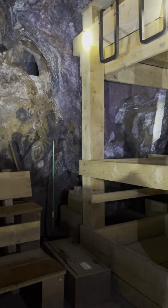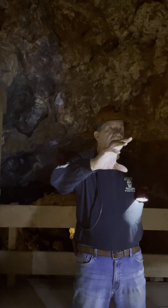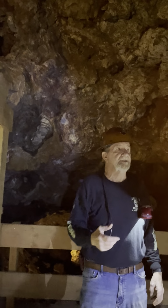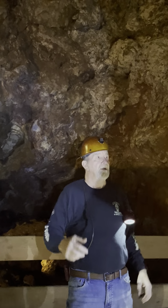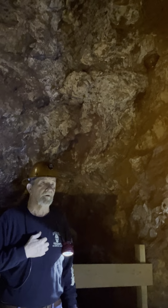Now, there were 3 different types of miners that worked underground in Bisbee. There was the crosscut miner. He's the one that drove the horizontal tunnels, like the one we rode in on. Then there was a raise miner. He drove the tunnels straight up. And then there was a stope miner like myself. We'd come in and mine out the copper ore.